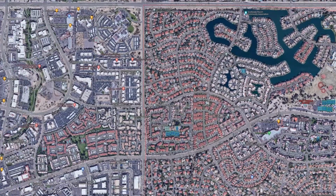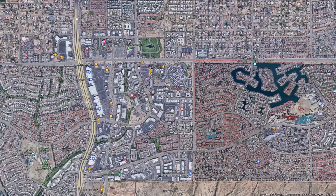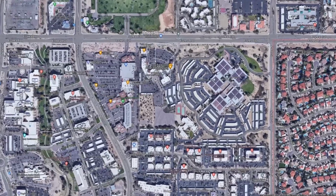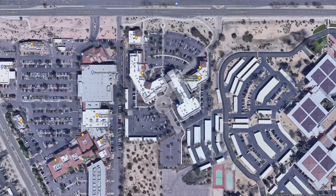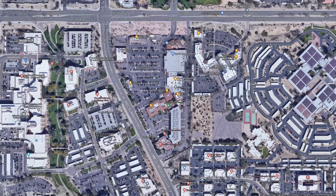And then just on the other side of the border of the Scottsdale Ranch, you have the massive shopping centers over here at Shea and the 101. Most of the shopping there is going to be on the south end, but there is still a decent bit on the north end there. A couple different complexes throughout. You have the first complex right before 96th with Ling and Louie's here, as well as First Watch, and then Urban Italian. Then you have the Sprouts Market shopping center next to it.